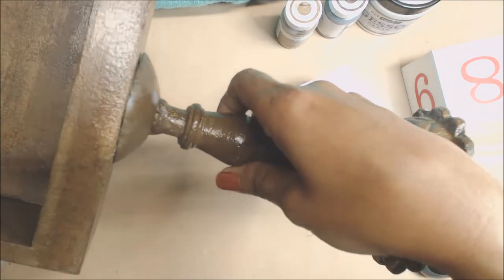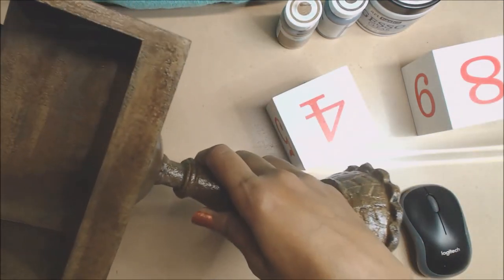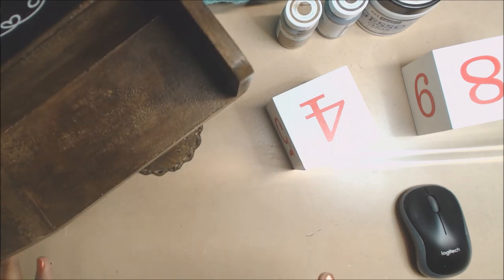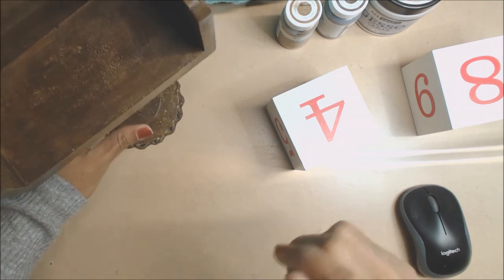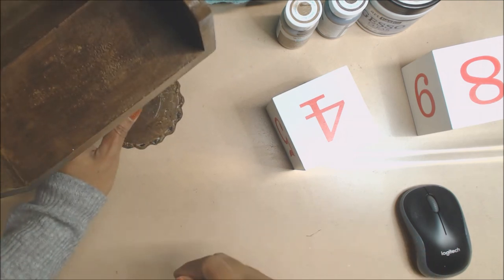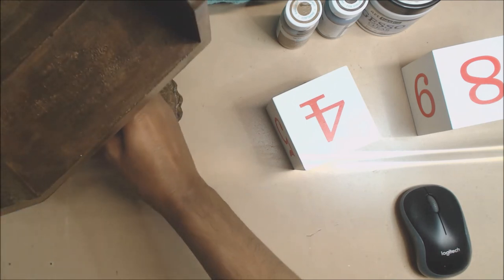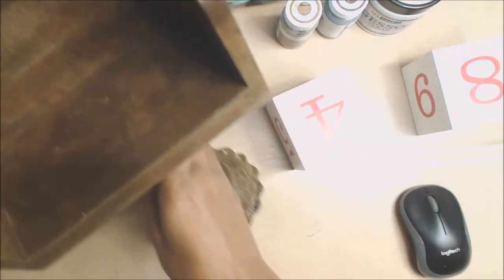Now the base, the candlestick, is not rusty metal, it is metal that I made look like rusty metal, and I've sealed it with the Mod Podge. I diluted the Mod Podge just a little bit so it's not so thick. I wiped it down, and I attached a little chalkboard that Young Soo gifted me. It went really well with this.